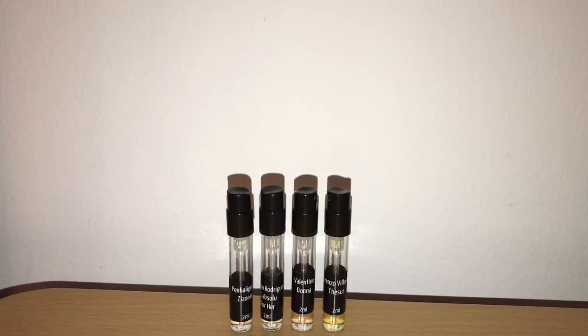Zizonia was originally created in the 1930s and reinterpreted some years back by a perfumer named Christian Provenzano, who has done work for Bodicea the Victorious, Clive Christian, and others — for Penhaligon's including Assoria from the Trade Route Collection and LP No. 9 for him. Notes on this are orange blossom, bergamot, coriander at the top; lavender, nutmeg, cardamom, ginger, geranium, black pepper, cumin in the middle; patchouli, amber, cedar, vetiver, sandalwood in the base. You can get a bottle of this one for about $55 discounted online.